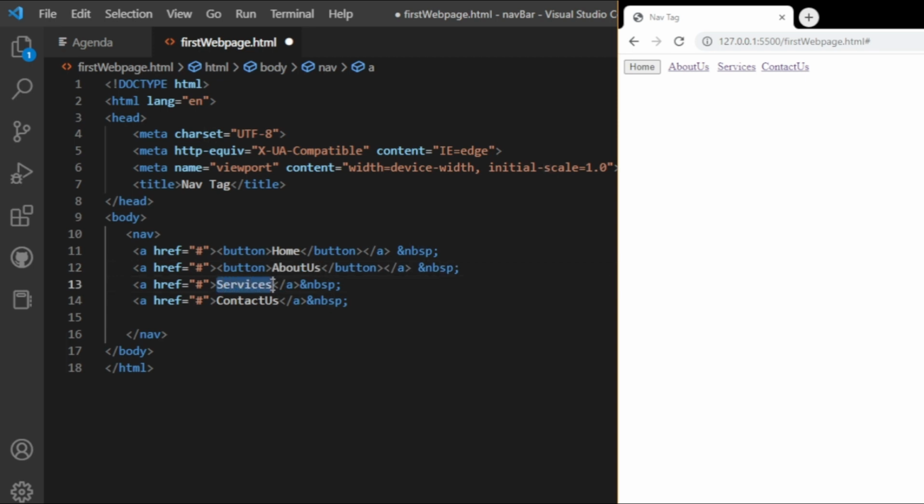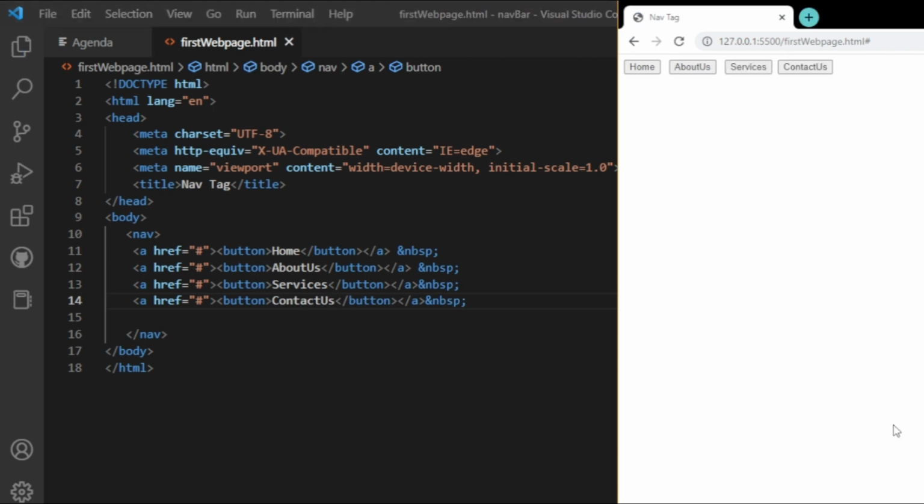Here as well. And lastly here as well. And here our buttons we have created. Let's see how it looks. Okay, so the four buttons are there.